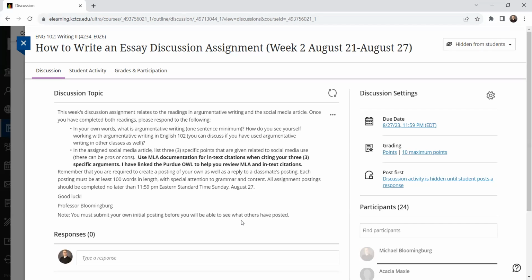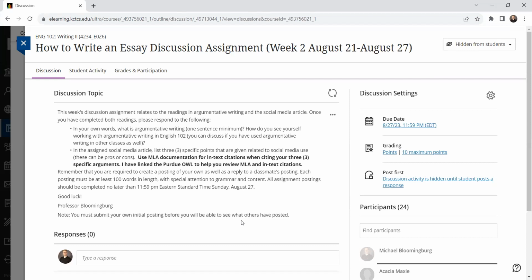And in the assigned social media article, list 3 specific points that are given related to social media use. These can be pros or cons, meaning that they're for or against social media use. It doesn't really matter as long as there are 3 specific points. But notice in bold that you are asked to use MLA documentation for in-text citations when citing your 3 specific arguments.